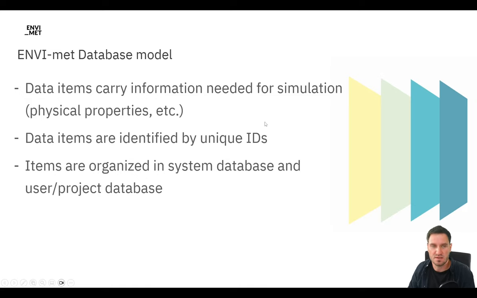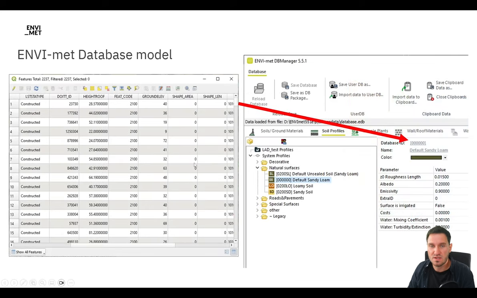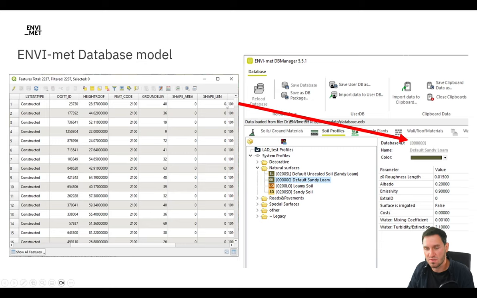When you install EnviMet, you have a system database with a large variety of tree species, wall materials, roof materials, greening items, facade and roof greenings, soil profiles, and so on. You can also create your own. So what we need to do now is link this information — basically add a column to each feature line called, for example, 'EnviMet ID', and add the appropriate database ID for each feature, to differentiate between, say, loamy soil, asphalt, or concrete.